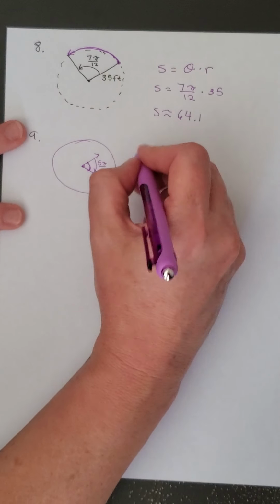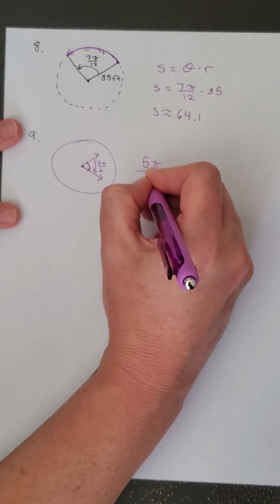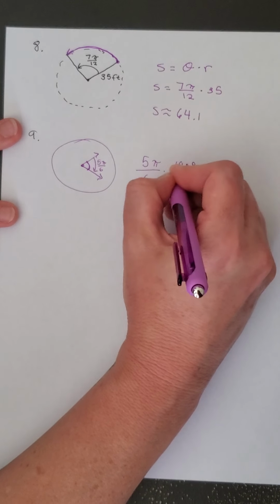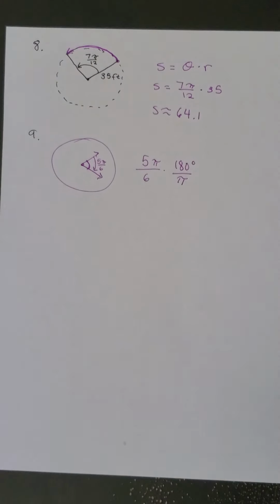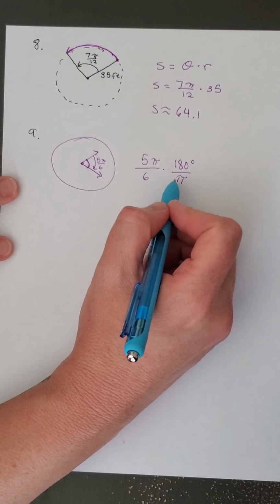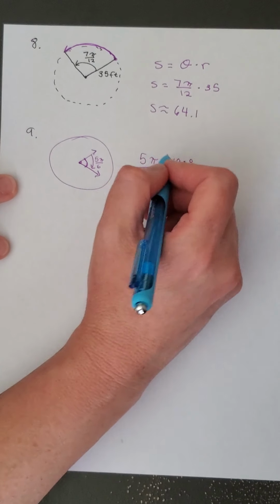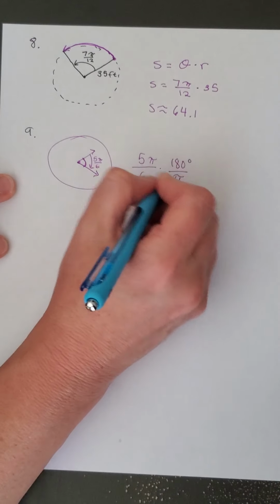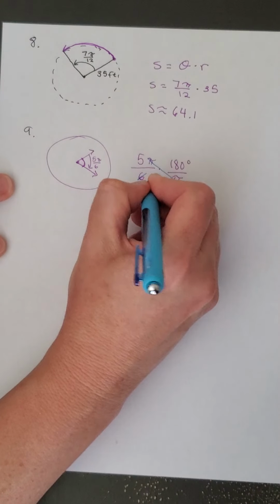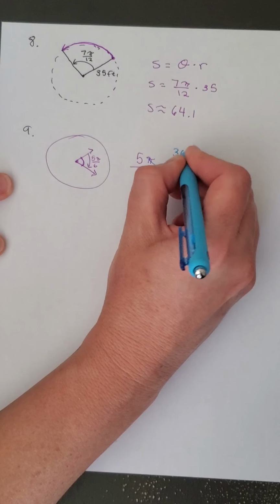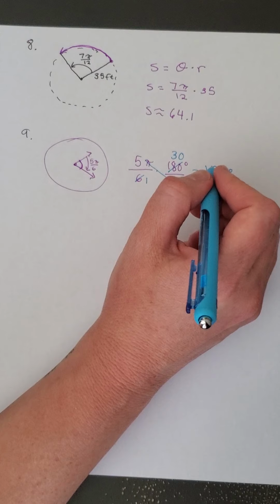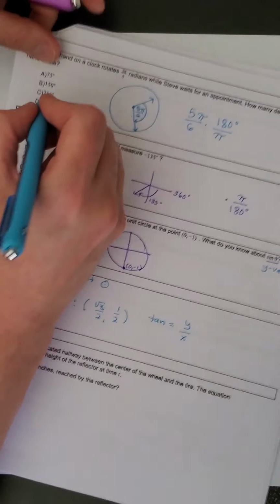So all they're asking you to do is to change this from radians into degrees. So we're going to multiply by, this time, 180 over pi. And remember, you shouldn't mix these up, because if you're moving from degrees to radians, you want to have a pi in your answer. And if you're moving from radians to degrees, you want to not have pi in your answer, so those should reduce. And then 6 goes into itself once, and 6 goes in there 30 times. So that is 150 degrees. So my answer would be B.